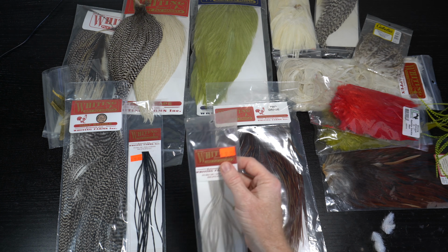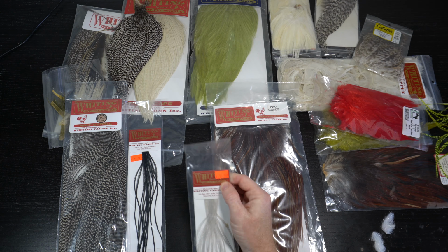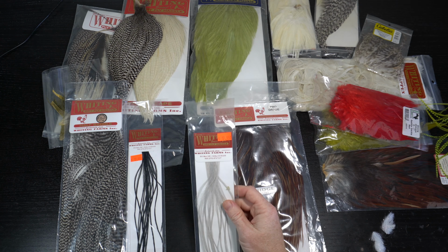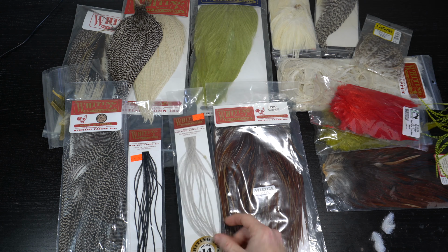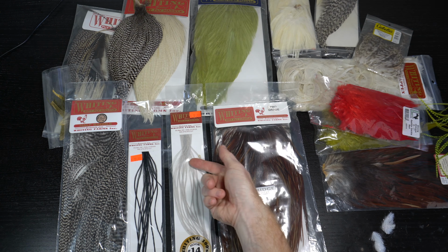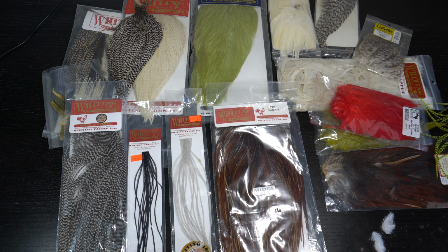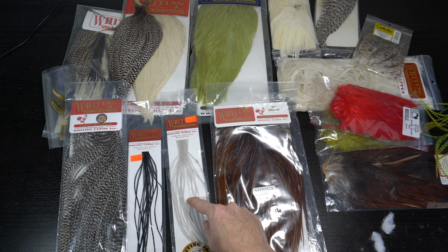But it's all pretty pricey. You can see here, they're more expensive now. I got this a couple years ago and it was $17.95. I mean, these little packs will probably cost about $20, $25 now. But what's nice is if you know you've got to tie size 14 flies, and this color, you buy this and you can go ahead and tie 20 in this, if you're looking for hackle this color specifically, and you're tying a bunch of size 14. I will say this will range from close to 16 to maybe 12.